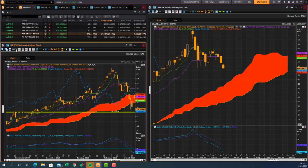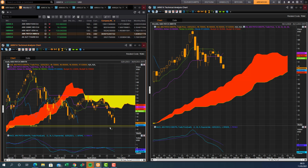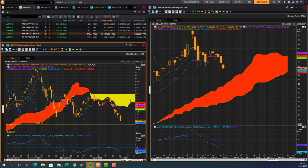Support, and then significant weakness. The sell-off can last up until these cloud chart support levels are hit, but we will see how the price action is if the buyers will come back in and around these levels here, in and around this 46 and 45 zone. So we could see some buyers coming back in there, and then the swing traders back up to the bottom in the cloud.